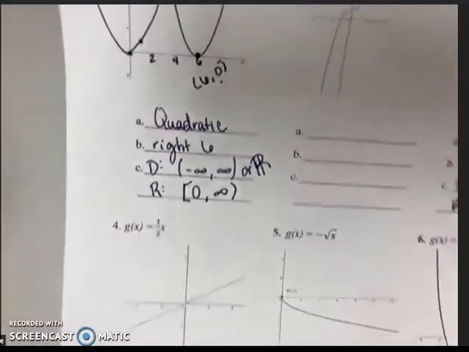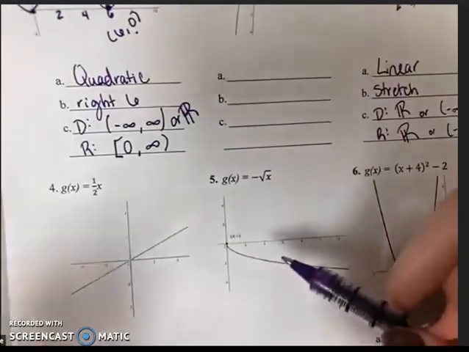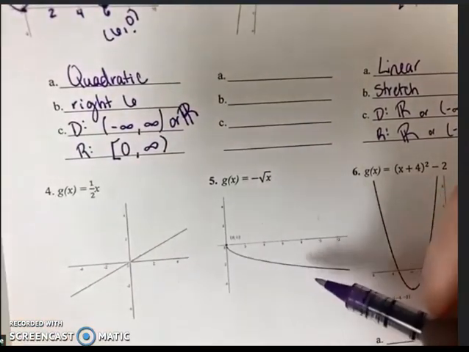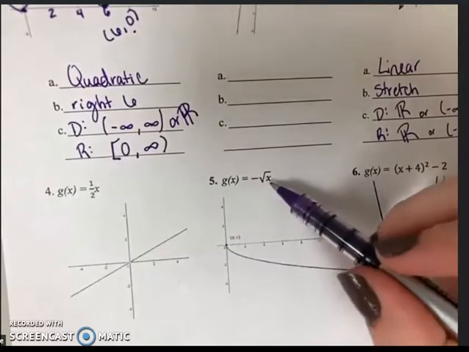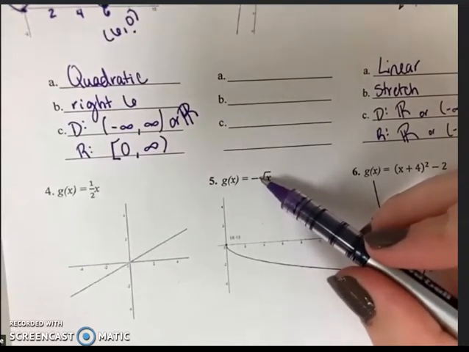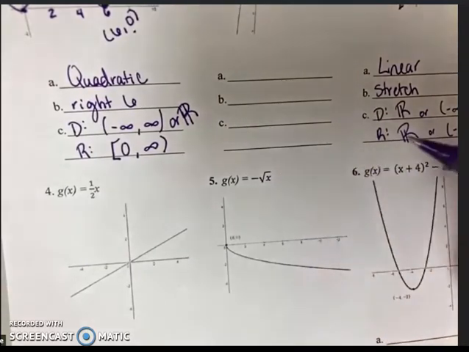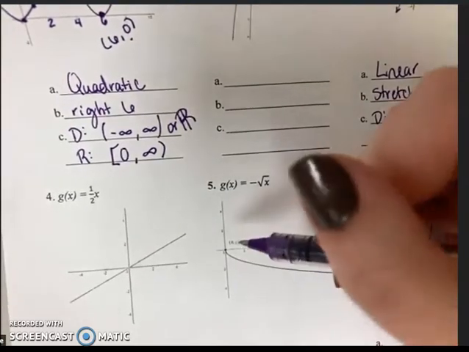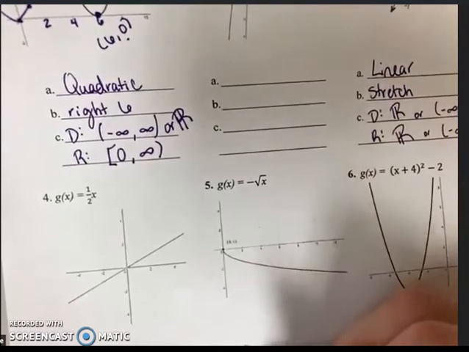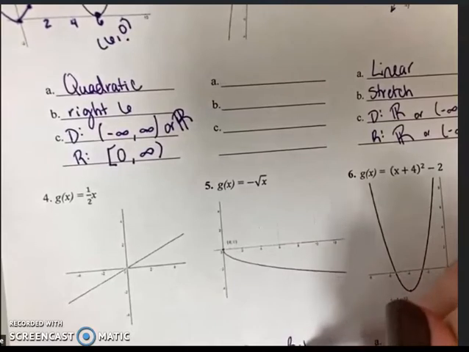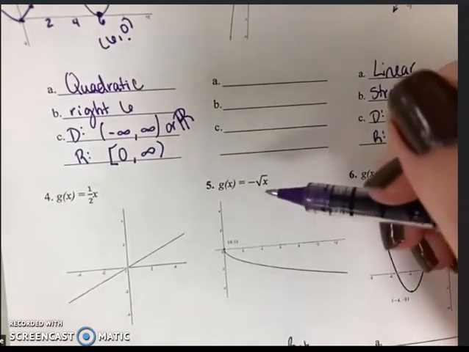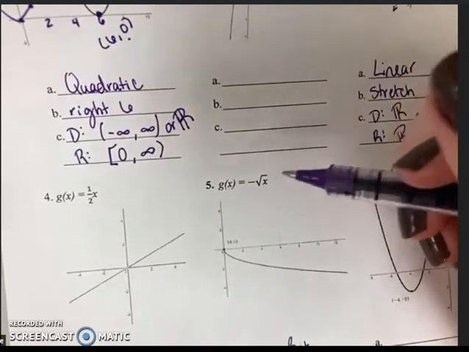I'm going to continue doing the odds, so taking a look at number 5. Now, this shape right here indicates a square root function. We can even look at the graph or the equation and see that there's a square root there. And when I think about, let me write this real quick, square root. When I think about the transformation, I need to keep in mind what the original parent function looked like.